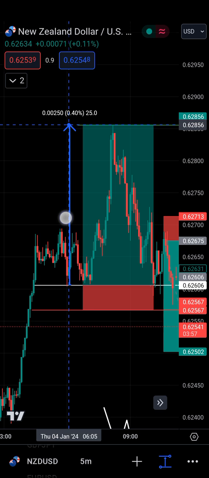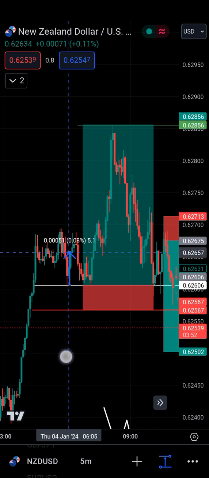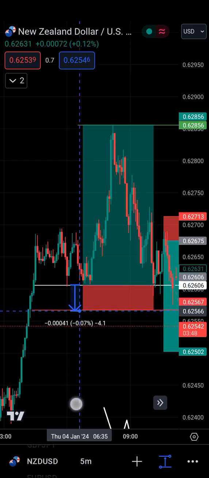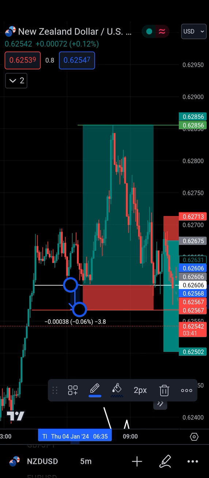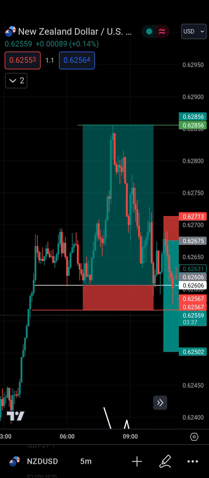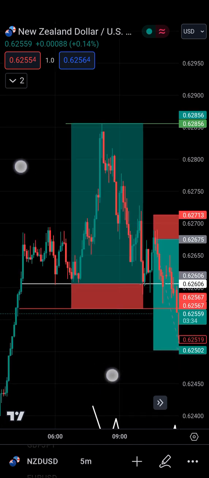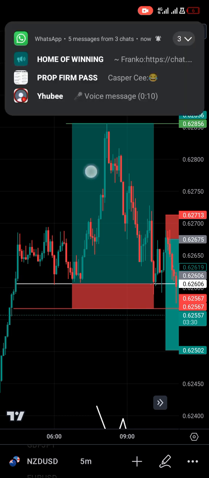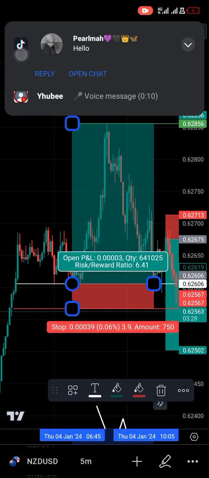You see it, I'm getting $25. Then if I want to know how much I'm risking, you see it, 3.9. That's the same thing also. So this other tool is more preferable because this one will show you everything. But note, if you are using 0.1 lot size, there's nothing else for you to worry about. Just make use of this one and everything is cool.